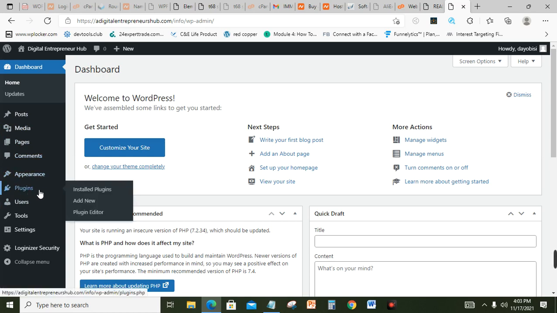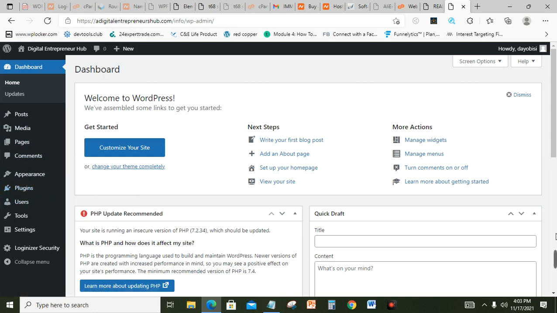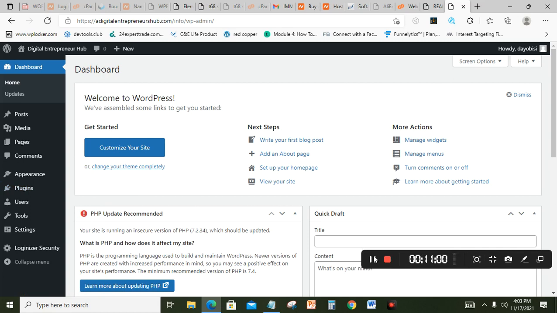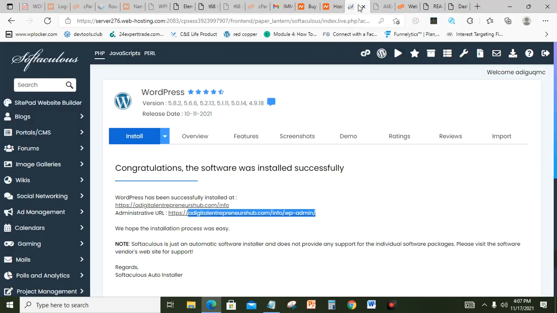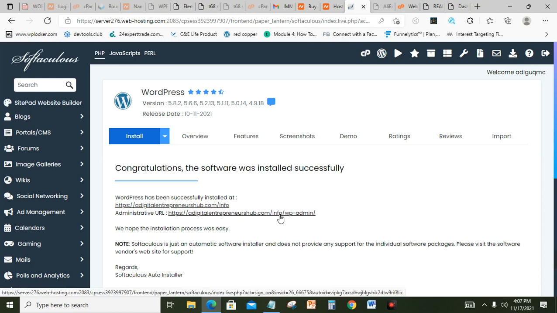You can create or install a new plugin for building the page, but our focus is on creating the home page. Also, alternatively, you can simply click on this link right here, the second link right here, to jump into your website dashboard instead of logging in again.